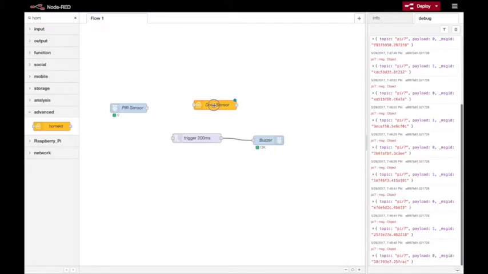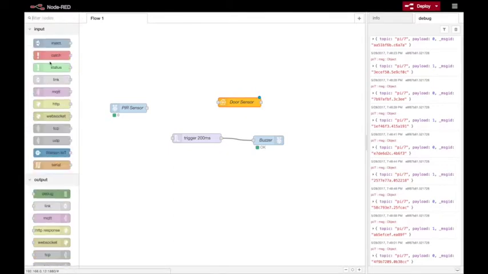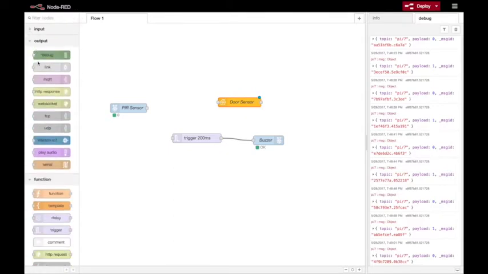So now that I have that HomeKit node configured, I can hook it up to my sensor. So the value from the PIR sensor is going to feed into the HomeKit node so that it will trigger and appear on my iOS device. But the thing is that I don't want to use the raw value. I don't want to use a 1 or a 0. I'm going to have to convert it into a format that HomeKit node understands.